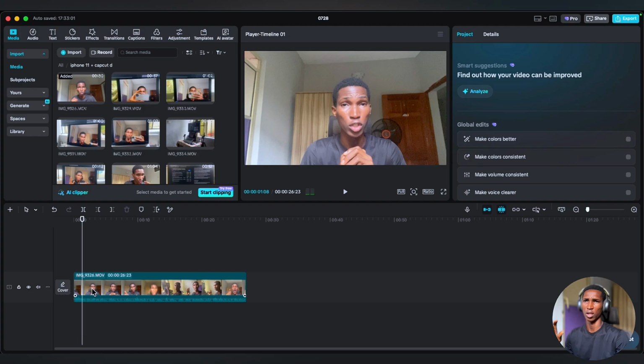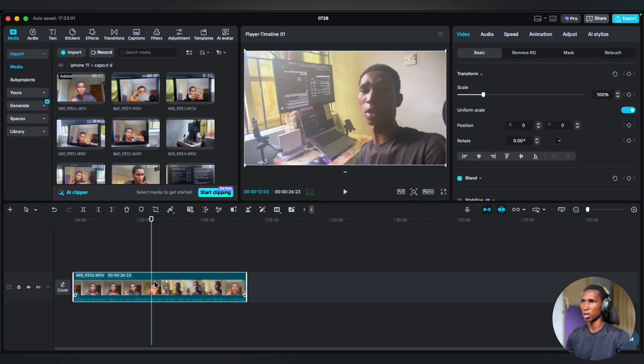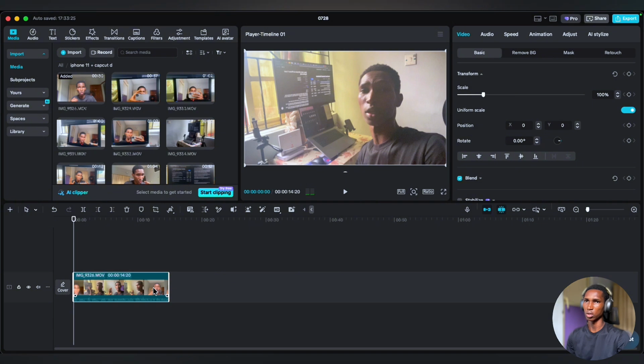Before I go any further, let me tell you some of the few things I'll be using. It's very simple. Ctrl B or Command B because I'm using the Mac, which is to split your video. That's the number one thing I use. Also, number 2, Q and W, which is cut right or cut left. So I just click. Let's say I'm here. I can just click on this Q. You see, cut to the right.